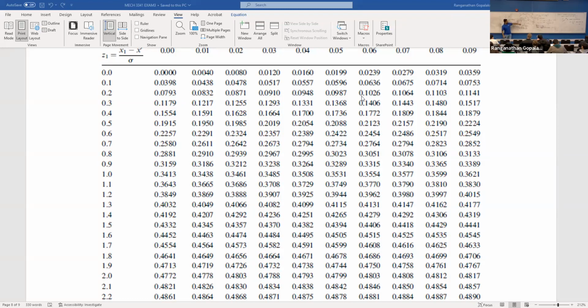It's like scaling. So suppose we are doing a problem of heights, and our average height in this class is like 5 feet 8 inches. You would take the average, subtract it from each value, and divide by the standard deviation, so that everything is now reduced to the normal form. Then you can use the tables to do all your calculations. Finally, you project it back. That is, you convert it back to the actual units.